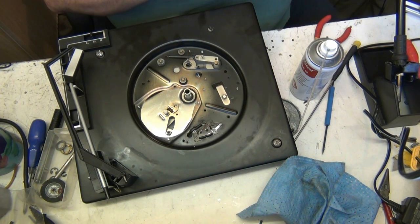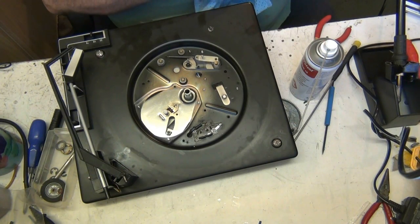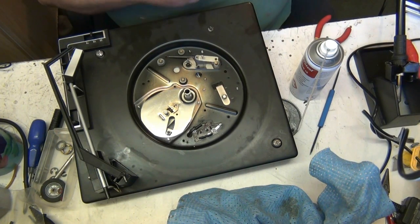I'm not going to run the risk of bending that again. There's no spring on it at all. No, it's not needed. The turntable pushes it back, you know, the gear on the turntable. But there's still something under there. I'm not happy that there's something under there.